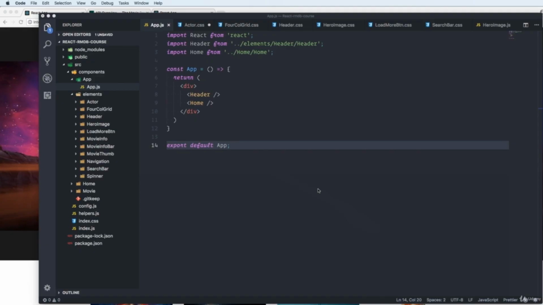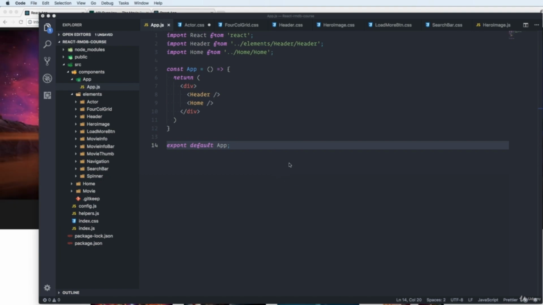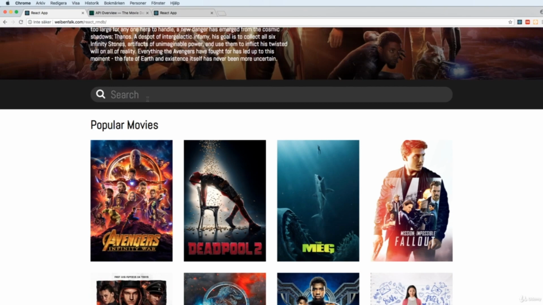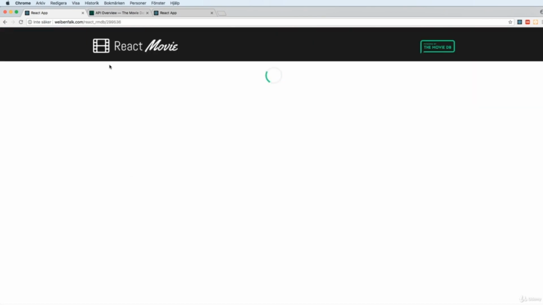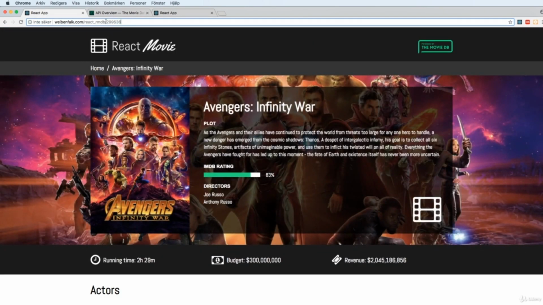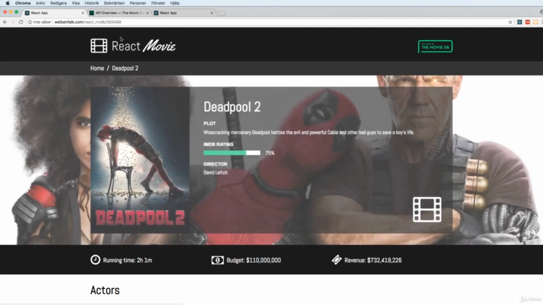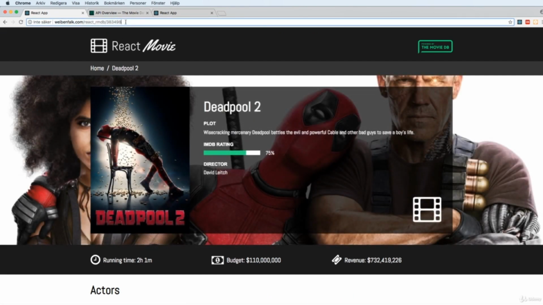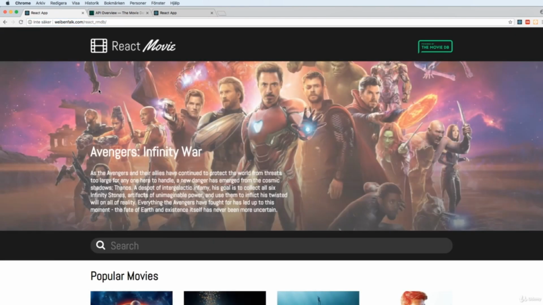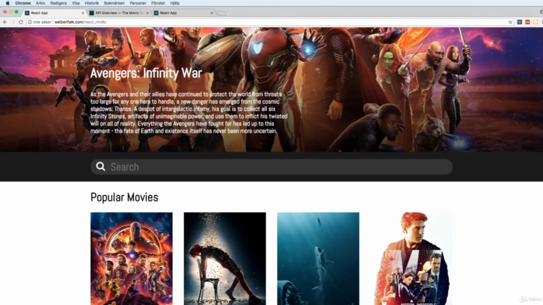In this video we're going to talk about React Router and how we can jump between pages in a single page application. So if we take a look at our app and for example we click on one movie, you can see up here we have the movie ID and we also change page, but we're not reloading the page, we're just changing the link, but it looks like a new page up here. So we somehow want to simulate the link behavior in our single page application. And how do we do that?